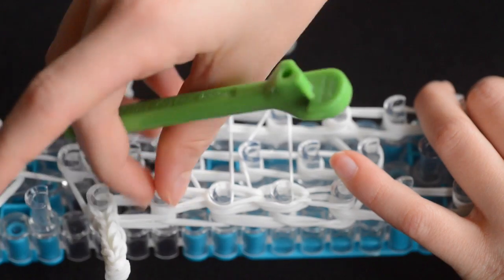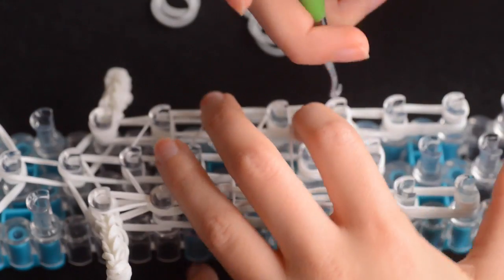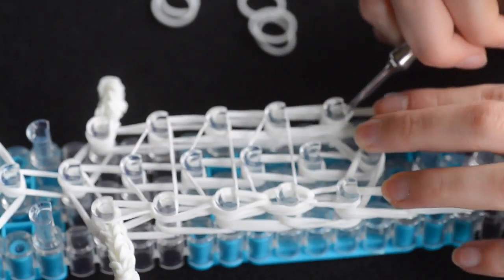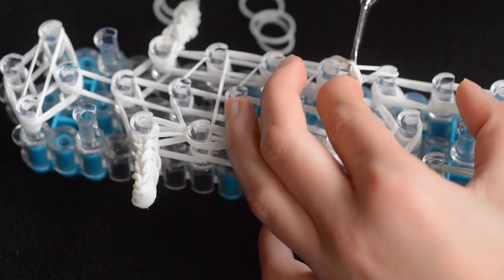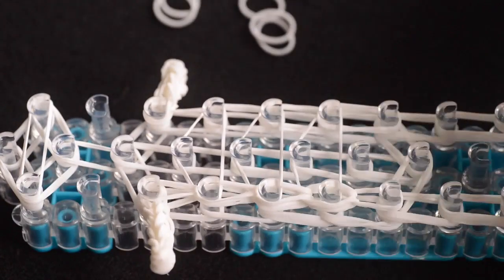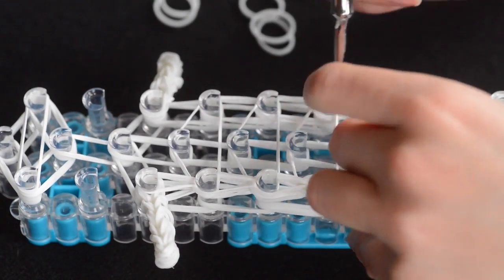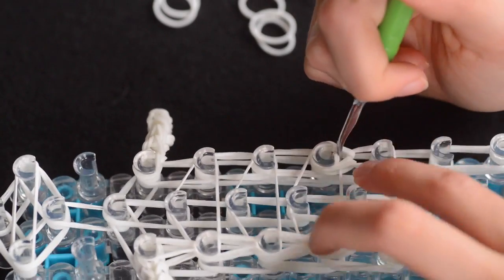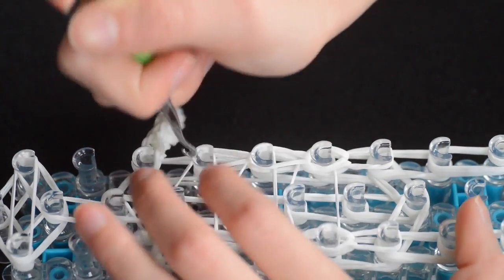It's a little hard on these bands here. Grab the top 2 again. Do the same on the other side. Grab the top 3, hook under the cap band. Oops, that's fine, that can be fixed. Top 3. Grab the top 3. Grab the top 2. And grab the top 2.